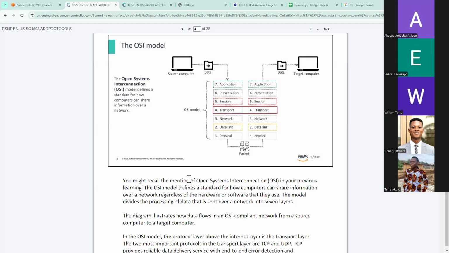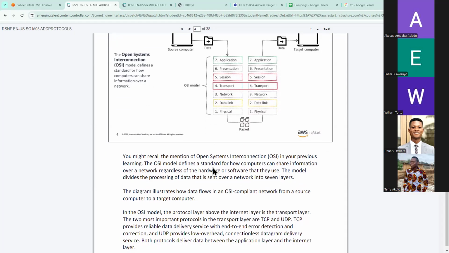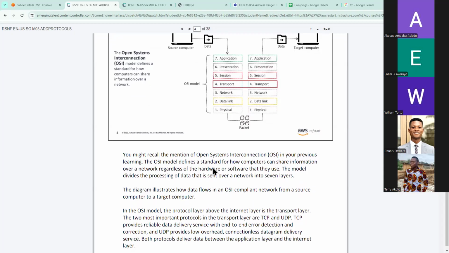People were creating hardware and software for networking, and there needed to be a standard that they all should follow, so that even though your company is Cisco or some other hardware or software company making infrastructure for data transmission or networking, you would still have to follow these protocols for your networking activities to be successful.